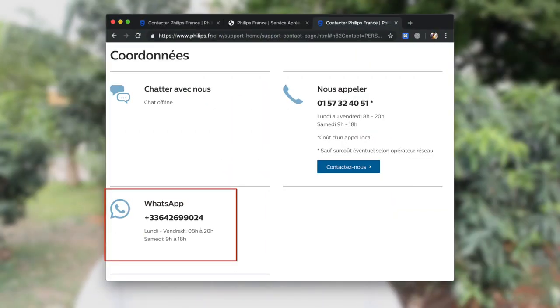More and more companies today prefer to talk to their clients using WhatsApp. I had a conversation like this with Philips back when I was in France — my trimmer lost a small piece, my beard trimmer. So I wrote to Philips, got their phone number on the website, added them as a contact, sent them a message, explained the problem, and they helped me out. Instead of traditionally calling someone, I was able to solve this problem over a WhatsApp message.